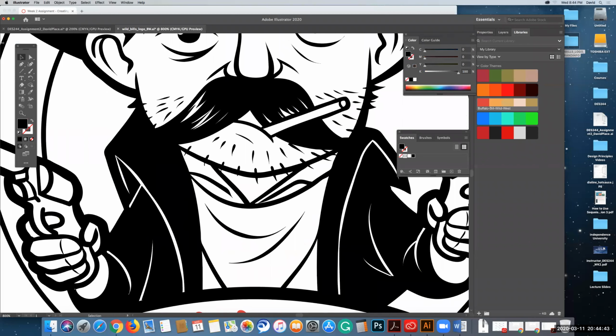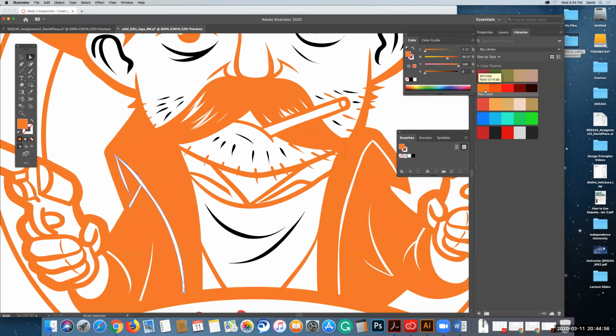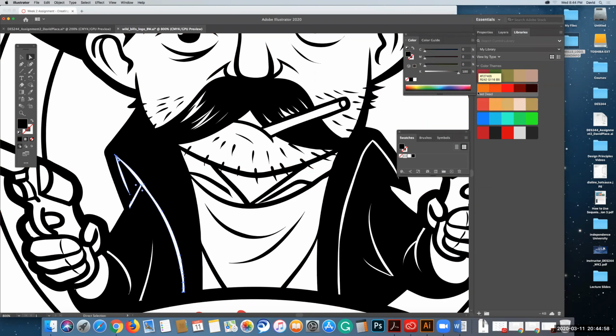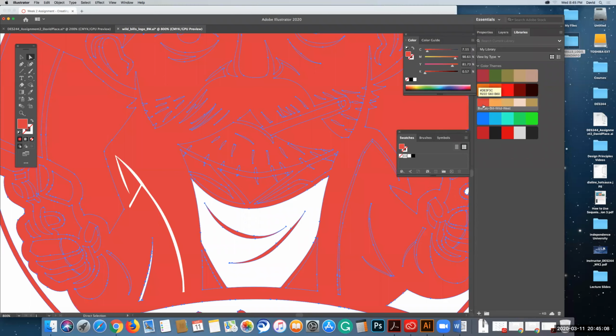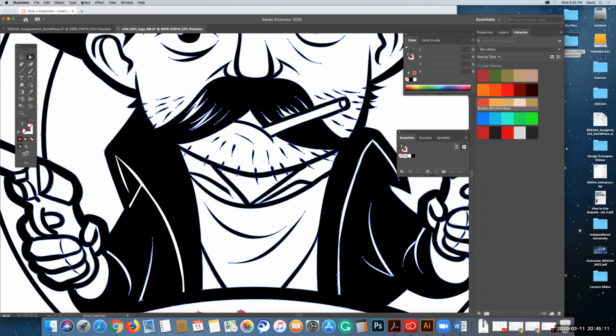But every time I try to grab an individual piece, even if it looks like it's highlighted individually, it's not letting me do anything with it. That doesn't select the whole thing. So let's go to Select, let's inverse the selection, see what happens. Certainly not, right? So Select, let's inverse that again.